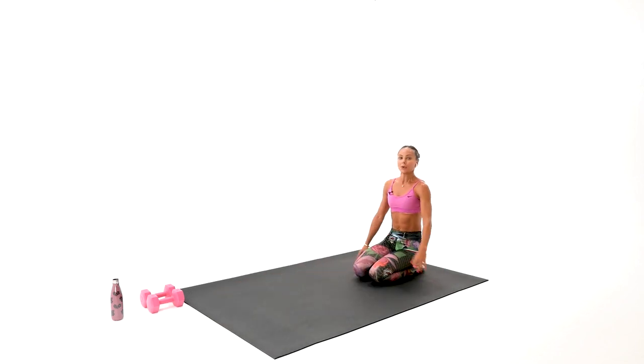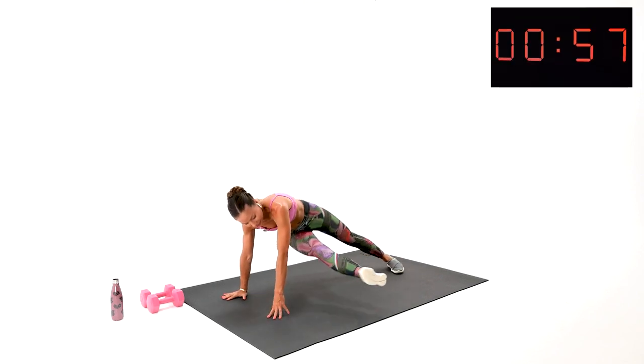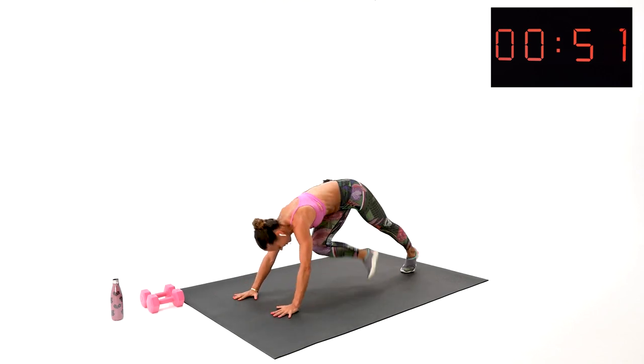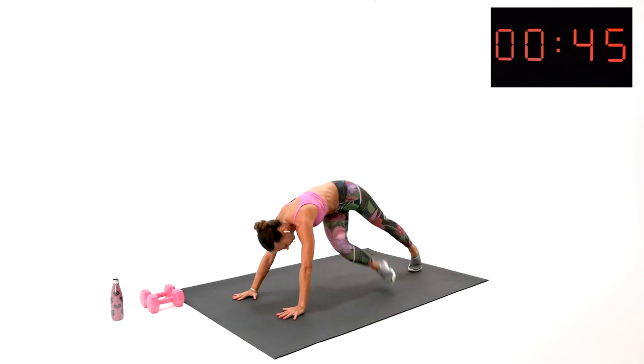Next exercise, guys, we're going to be doing only on one side. It's single leg, outside step out for the wild thing. On the position. Go back. All the way. That's it. Good job. Try to open up and give it a full rotation.